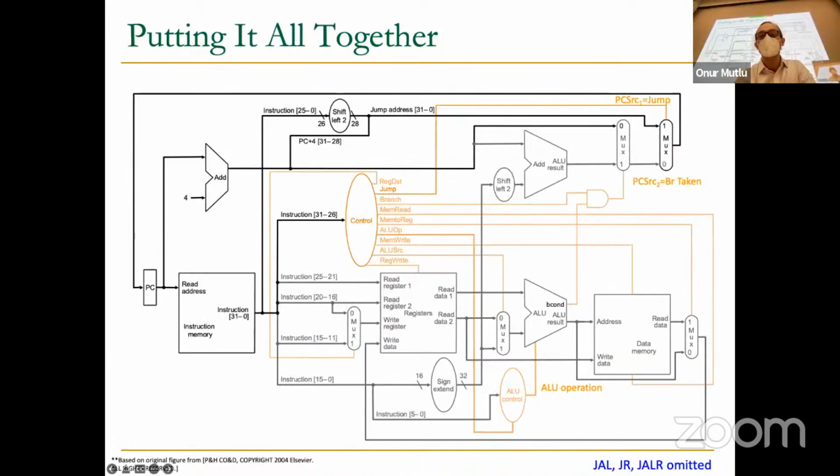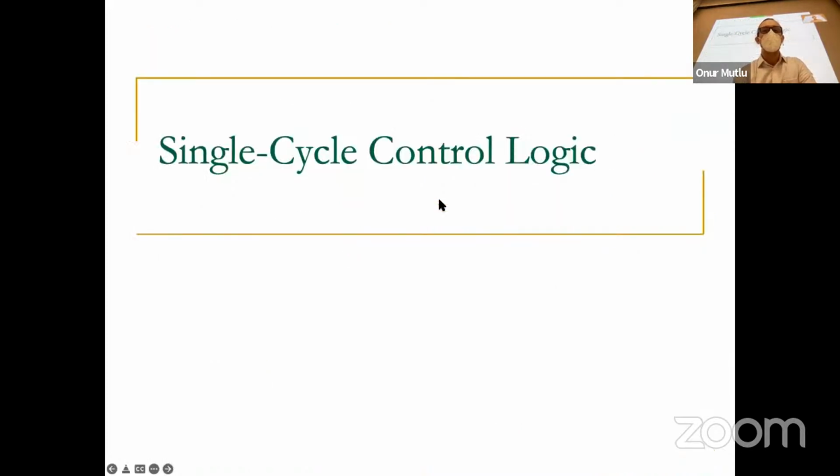So putting it all together, now we actually have all of this. Of course, the finished part. We've seen all of these operations, and this is the control logic. We're going to implement the control logic in a little bit. And it's going to be easy, actually, because it's a function of the opcode plus some things that we generate dynamically. For example, if it's a conditional branch instruction, the branch condition determines the control signals going into the multiplexer that controls the input into the program counter, right? But this is what we have seen, actually. It's a cleaner version of it, because we were constructing it while we were going through every single instruction. Okay, any questions? Okay, now let's go through the single cycle control logic.